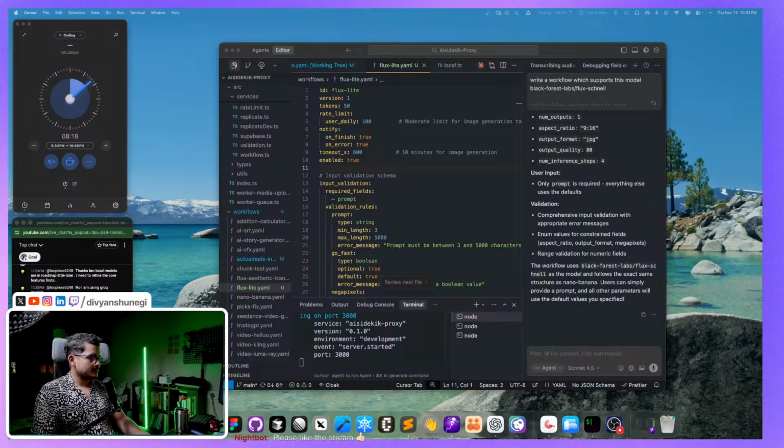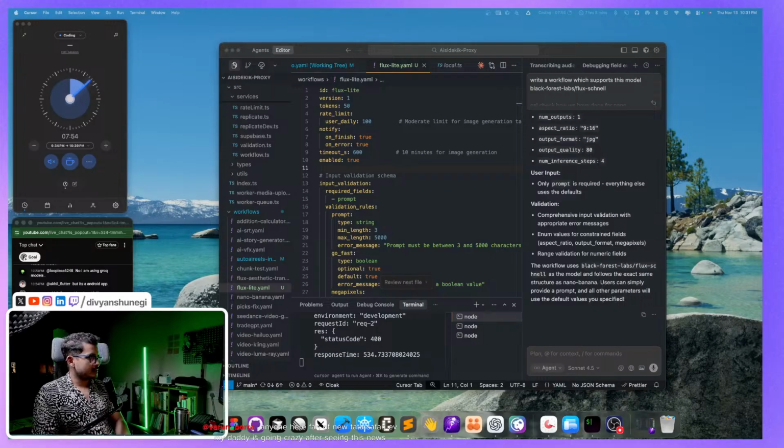Duplicate. Flux Light. What's the name? Flux Light. Prompt.